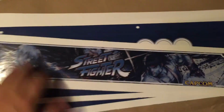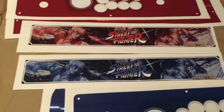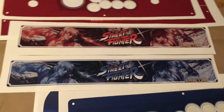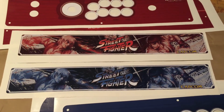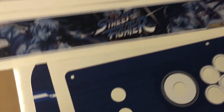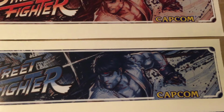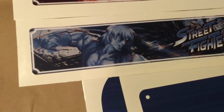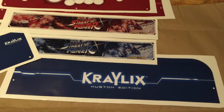Okay, and here's the blue versions. So again, it's the same thing as the other one, it's just the blue cabinet versus the red cabinet. So you can kind of see the contrast there. And all I did was go into Photoshop, and I took the red one, and I used the color replacement tool or something like that, and I brushed over it, and it turned it blue, and it came out pretty cool, I think. There's still some elements of red. You can kind of see Ryu has his red bandana, still a little bit red there. I think Ken has a little bit red in his gi, just a little bit. But anyway, yeah, that looks really cool. And there's the blue marquee.